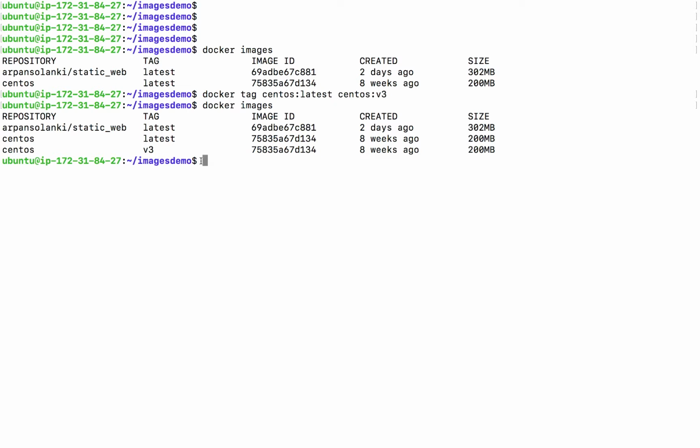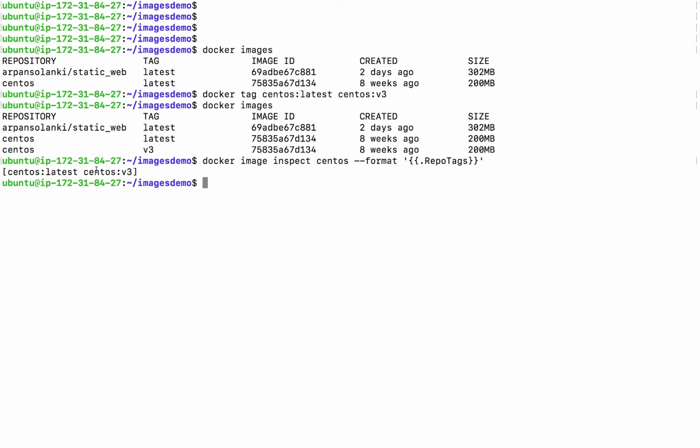So now what I'll do is I'm going to do docker image inspect CentOS, and over here format, and I'm going to do just report tags.